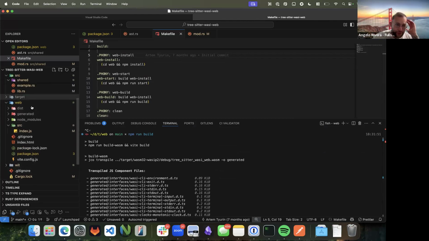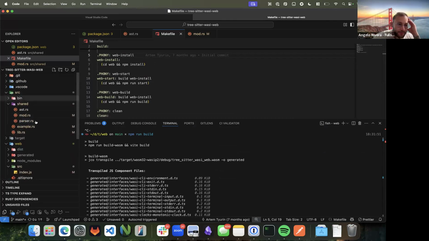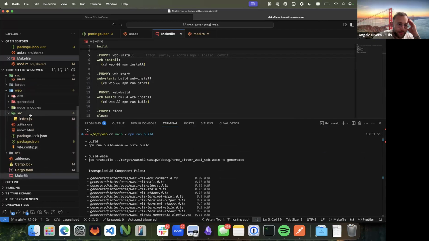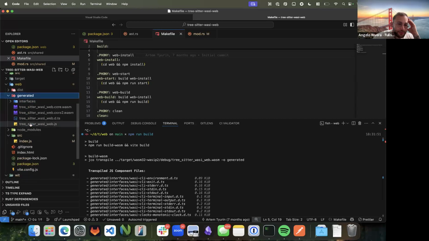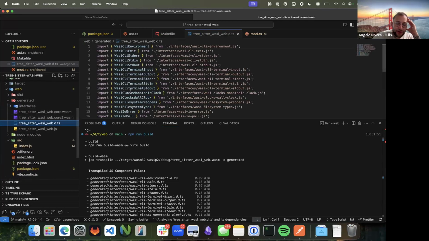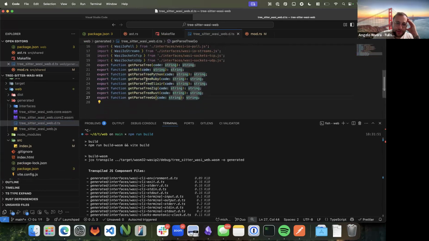On the JavaScript side, if we go to the web here and go to generated, you can see we have full TypeScript types. So we have get AST, get whatever. These are exported straight from Rust.